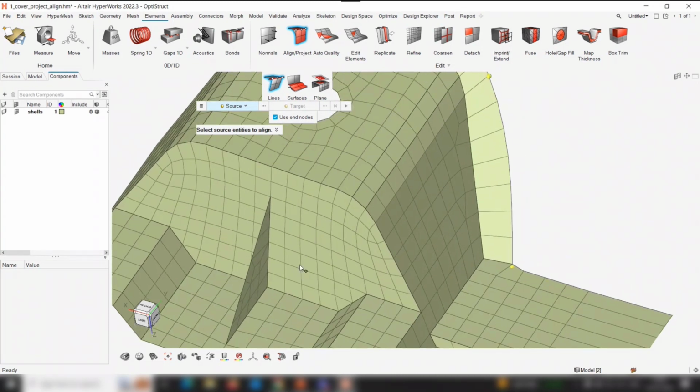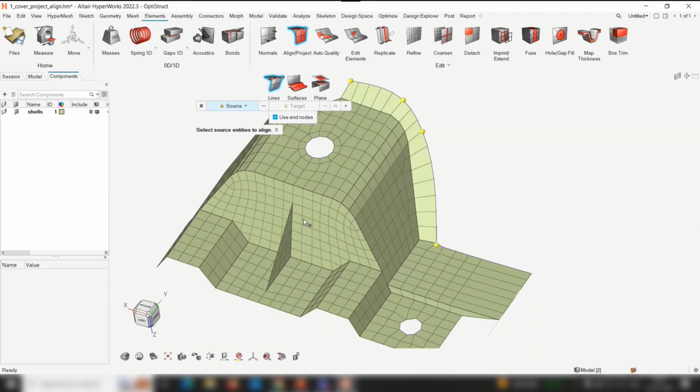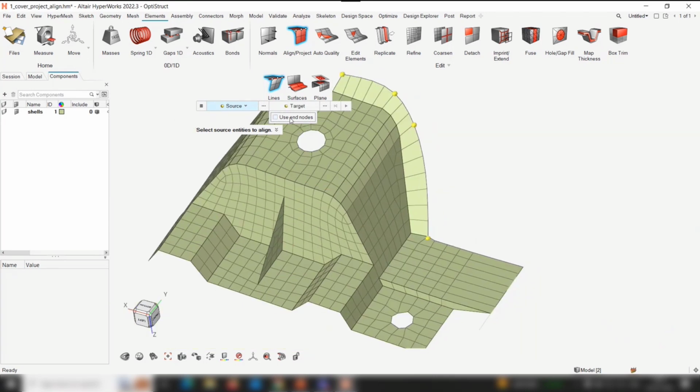Another case where the user can utilize end nodes is in this region where you just pick these nodes, and since use end nodes is already checked, you get this option, and you can just do a projection of those nodes. So these are some of the use cases.